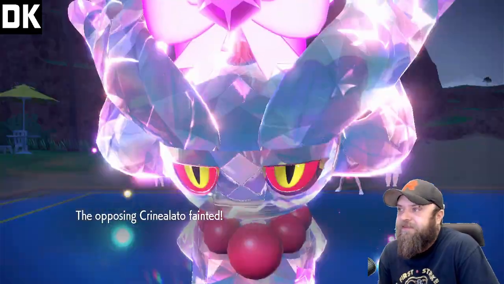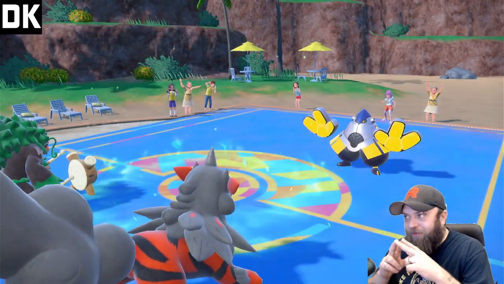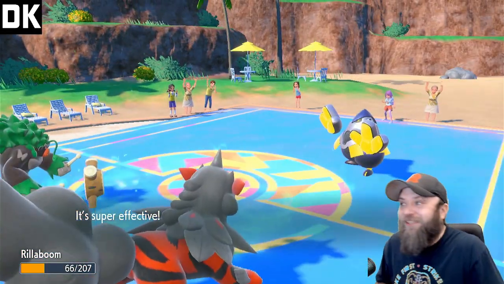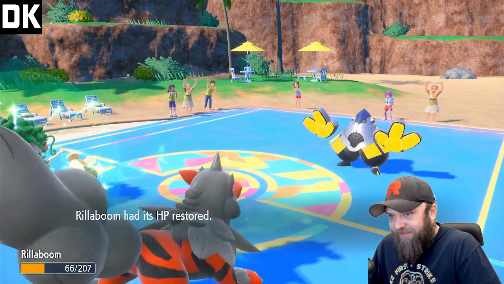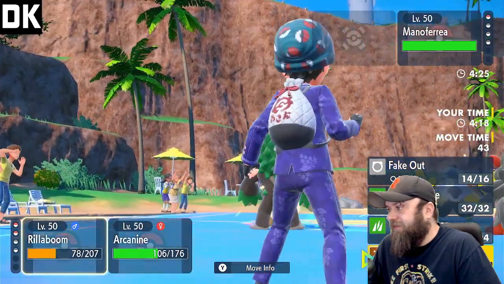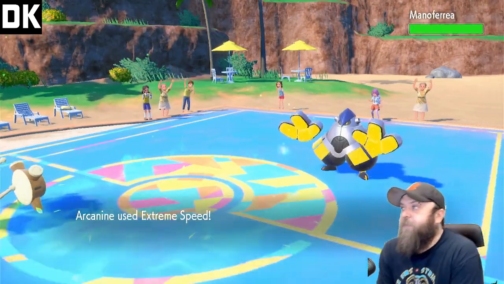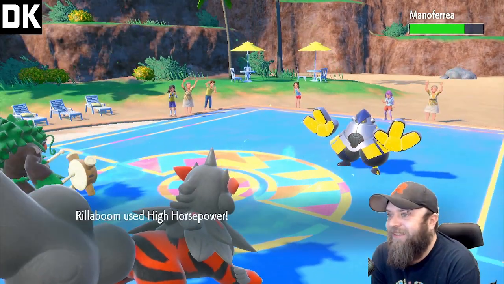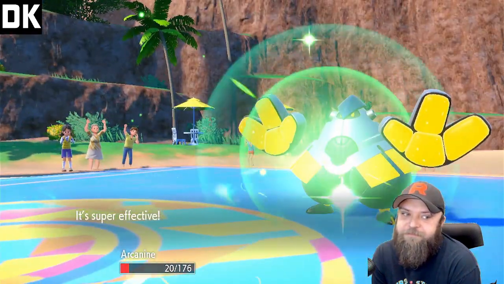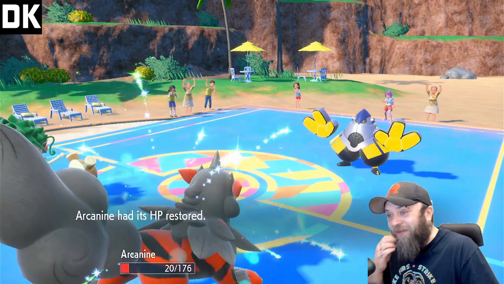Okay. Let's get a low roll here. Let's hope for a low roll, and we're good. Ice Punch. Ice Punch. Let's go. Ice Punch. Alright, Electro Speed, that's not a lot of damage. High Horsepower. Dude. How did we miss High Horsepower?